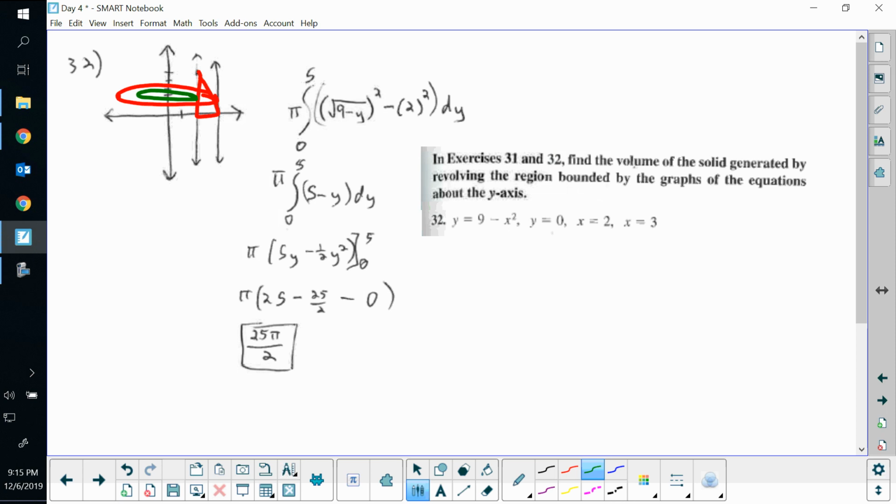We haven't actually learned this yet, but you actually had the circle for the outer edge there, then you had to subtract off the circle gap that is essentially created by that line x equals 2 as it goes around. So that's what we have in the setup there. We have pi, and then we have a radius squared for the outer, and then minus a radius squared for the inner. Really, they each have a pi, but we've just factored that pi from the pi r squared out. And our y values of our bounded region go from 0 to 5. We're in terms of y's because our slices were horizontal, making it a dy.